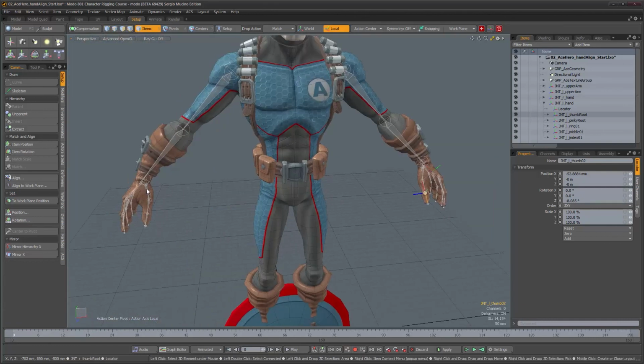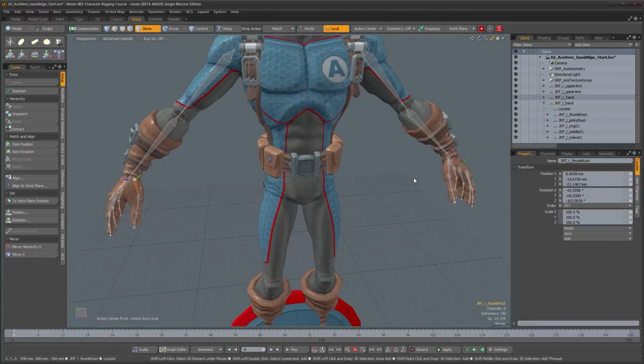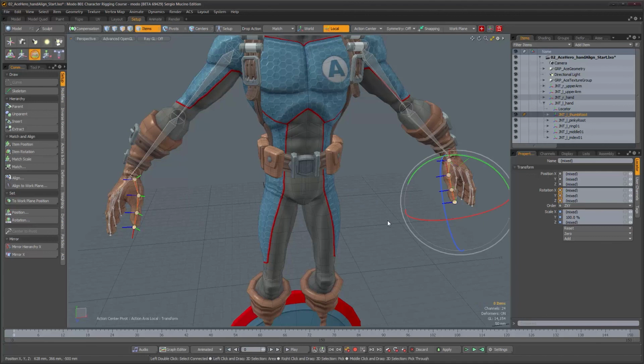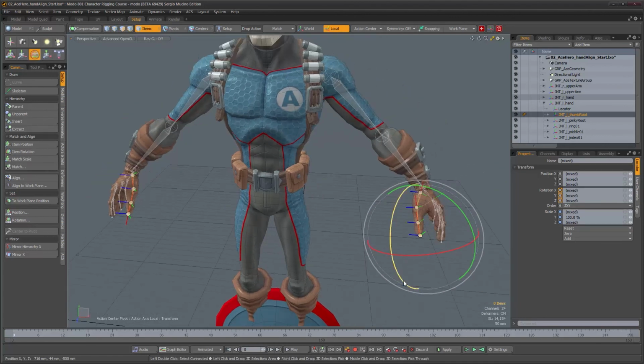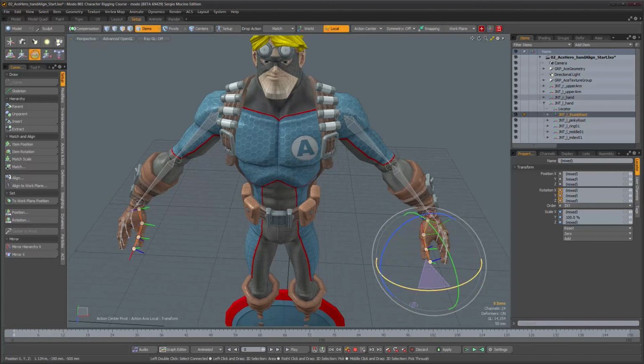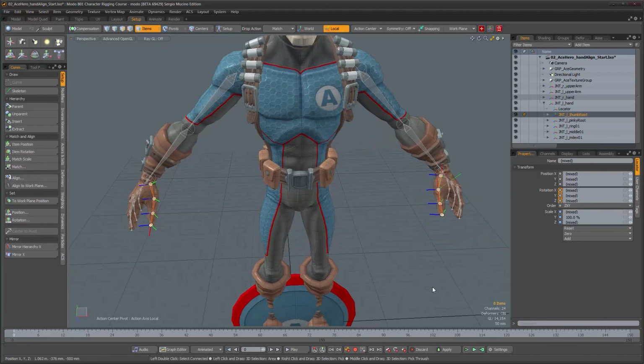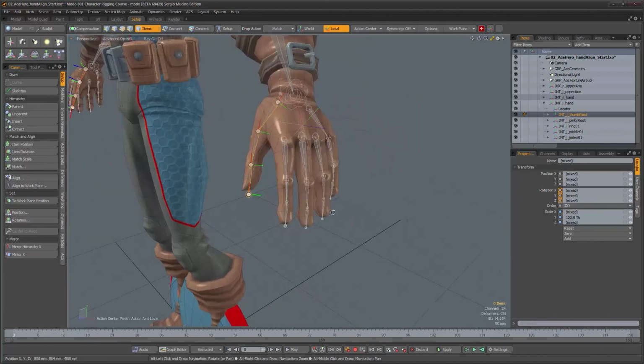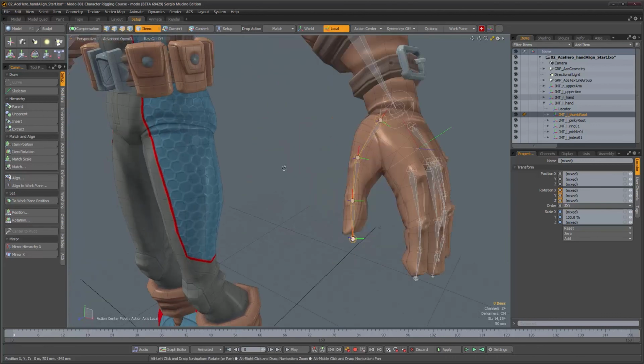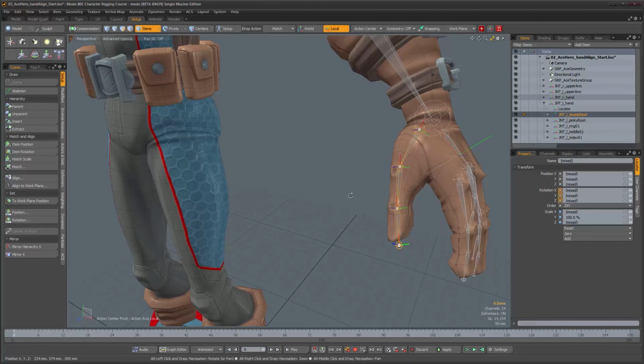So let's see if that actually worked. Let's select both fingers and rotate them. Yep, that's working. That's working too. And that's working too. So why did it work if we're using the same values? Well, the reason is the parent is the one that is mirrored. So these guys' transforms are relative to him. So now everything is good.